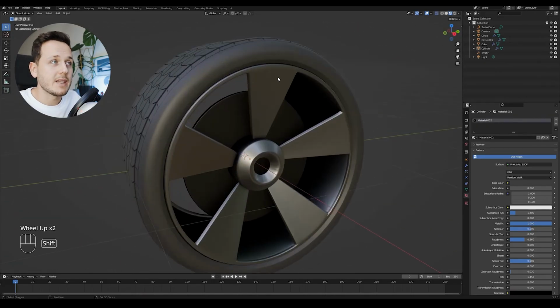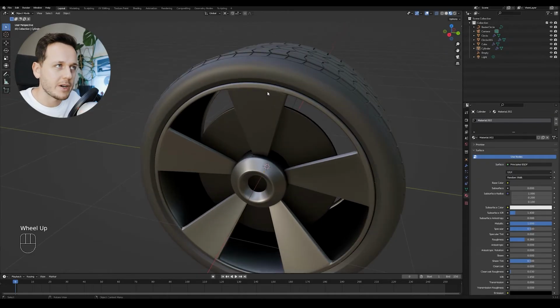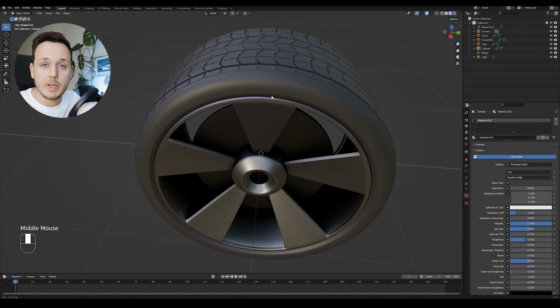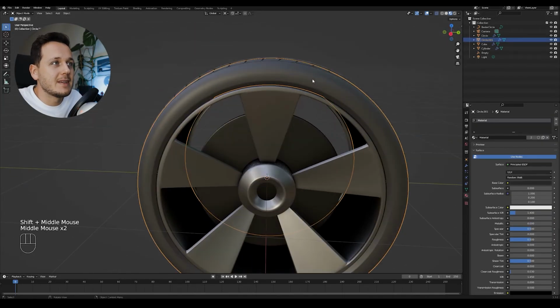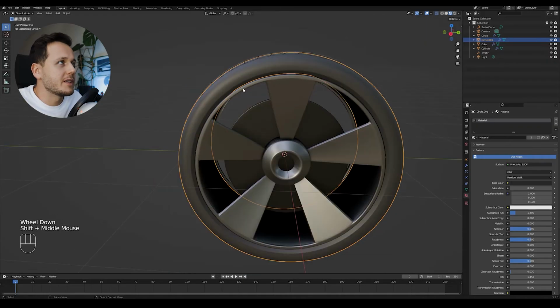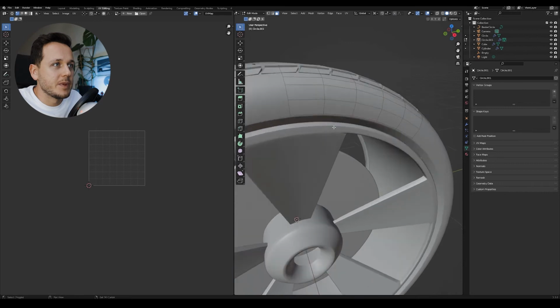However, if you want to go to the next step, we can add some material details like the sidewall of the tire and some roughness. It's also very simple and very easy. So let's directly jump into it. For that I will focus on the tire. First thing I want to do is add the sidewall of it. If you are not familiar, it's easy, don't worry, we will go to UV editing here. I will try to keep it as simple as possible.